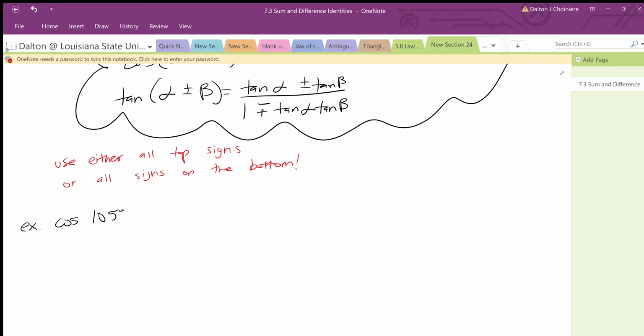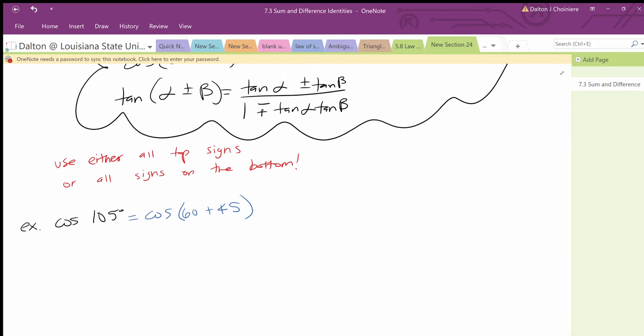So I want you to think for a second. How else can I write the cosine of 105? What 2 numbers add or subtract to 105 that are increments of 30 and 45 and 60 and 90? And look, there are multiple options. When I did my notes originally, I used 150 minus 45, but you could also use one that'll probably be a little bit easier, the cosine of 60 plus 45. Now, you should be looking at your unit circle as we do this, because that'll be easier.